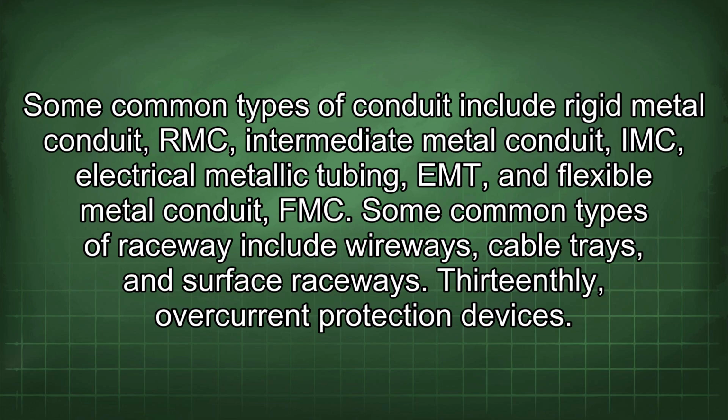Some common types of conduit include rigid metal conduit, RMC, intermediate metal conduit, IMC, electrical metallic tubing, and flexible metal conduit, FMC. Some common types of raceway include wireways, cable trays, and service raceways.